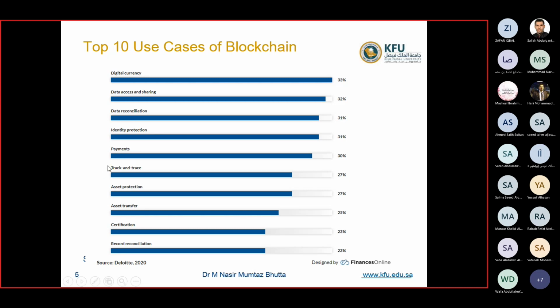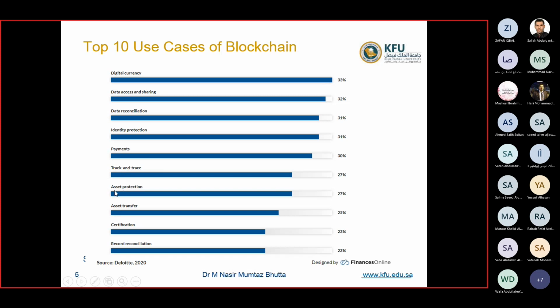This is a very interesting application, track and trace, that whatever you do, you can track. For example, something is manufactured in the industry, and until it is sold at the retail shops, at every step it can be traced. So this is a really important feature, which can be applied to all the disciplines. So inshallah, in the coming slides, we shall discuss that as well.